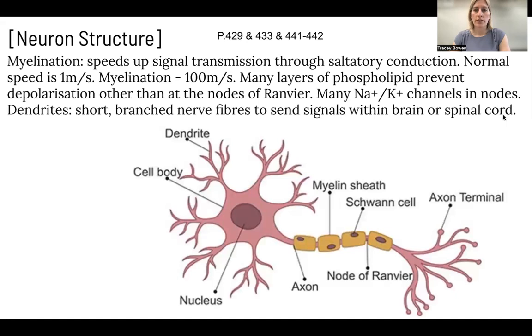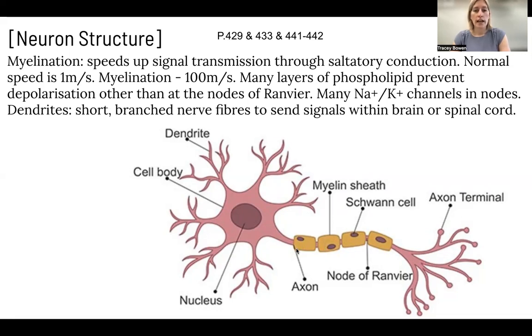So first we have to understand what a neuron looks like, and you can see an image of a neuron here. And so we have the cell body. This is processing information. The dendrites are receiving a signal. The axon sends the signal to the axon terminal, which releases neurotransmitters that are sent to the next neuron.